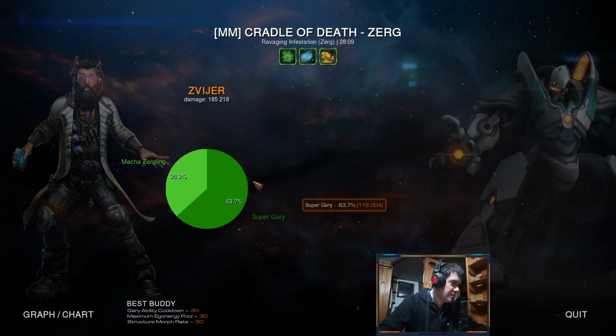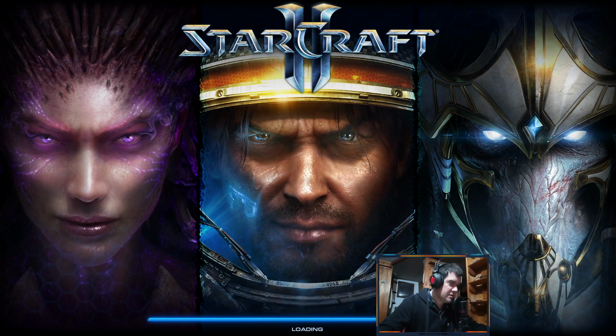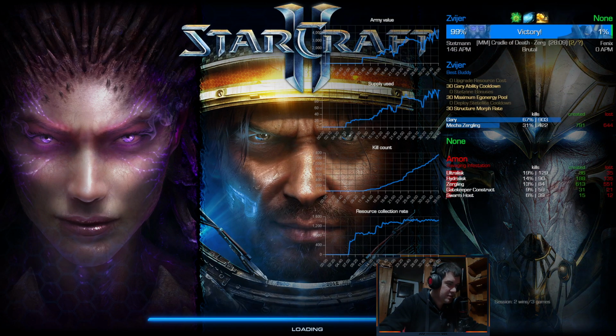Okay, so Gary still has most damage, ego orbs, and even if Zerglings die, Gary shoots a lot faster. But Zerglings were also crucial for tanking, and they also did decent damage. Of course, ability cooldown, maximum ego energy pool, and structure morph rate. The usual master is only ever changed, like the middle one, when I use Banelings.